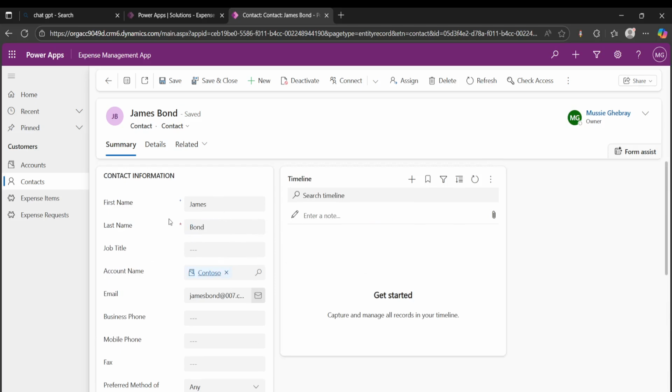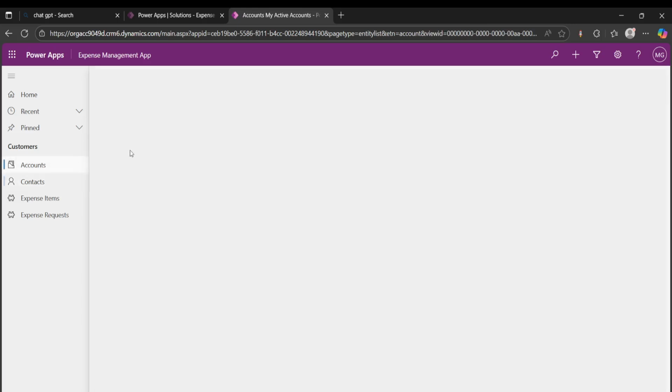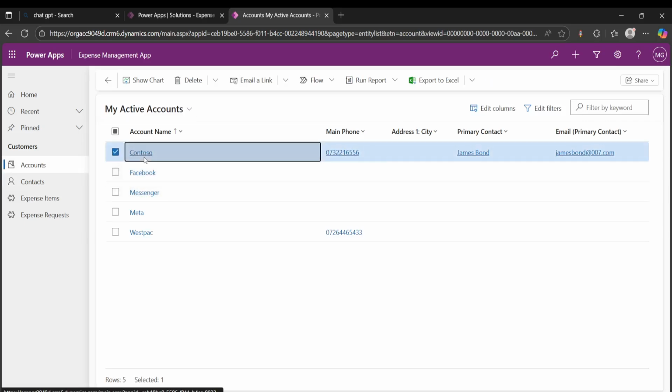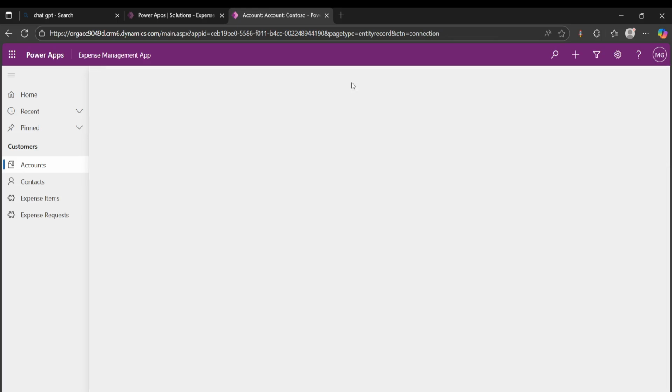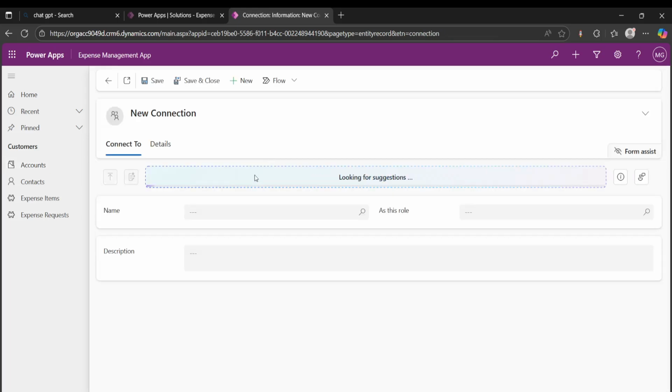So basically what I want to do is connect James Bond to Contoso. I can go to Contoso here, and you can see here it says connect. If you just click on that connect, I could say James Bond is right here.